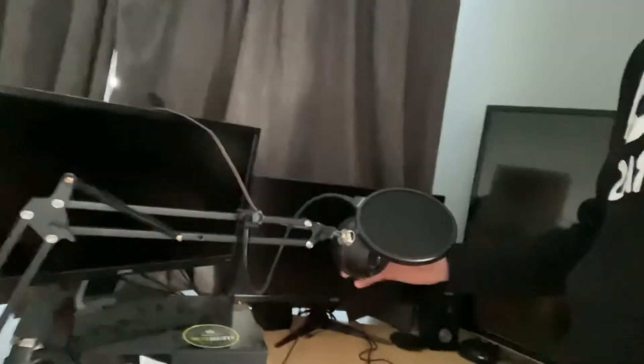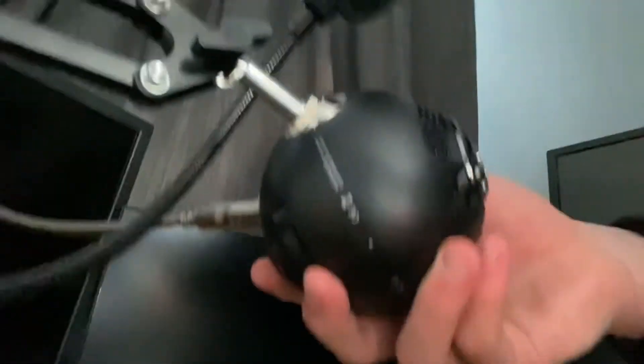This is my boom arm for my mic — you can see you can move it about up and down really easily. If you are recording I recommend buying one, it was like 15 quid and it came with a pop filter. I bought this pop filter separately though. My microphone is a Blue Snowball — quite a high quality mic. It's connected into my PC which is down here, and everything goes in the back. There's my Elgato which I use to capture my Xbox footage.